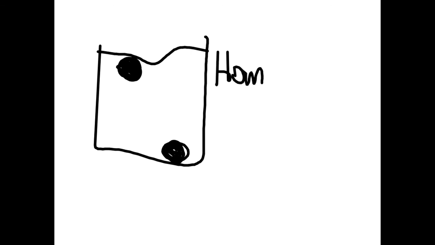So homogeneous means the same throughout. So if I have a beaker of salt water, okay, I take a sample of the salt water right here. And then I take another sample right here. Is there any difference in the amount of salt right here as there is right here? Salt has been dissolved into this. Is there any difference? The answer to that is no. There's no difference. Okay? There is the same amount of salt right here as there is right here. So we would consider this to be homogeneous.